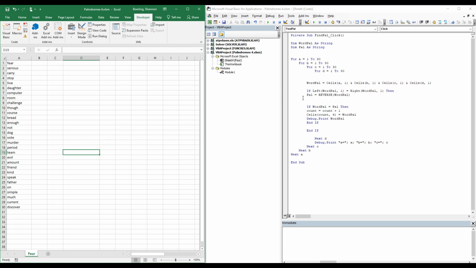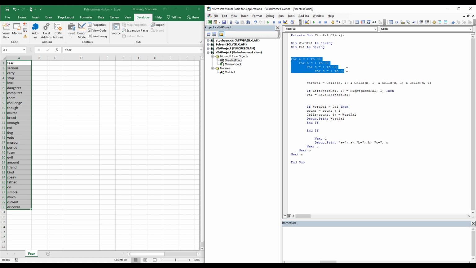So what we're going to do in this particular case is just have 4 nested loops. Because we have 30 words, our first loop is just going to go from 1 to 30. I just chose A, B, C, and D because they're the first 4 letters, instead of like I, J, K, L, and M, but you could choose anything you wanted. So I just have 4 nested loops here: A 1 to 30, B 1 to 30, all the way down to D 1 to 30.